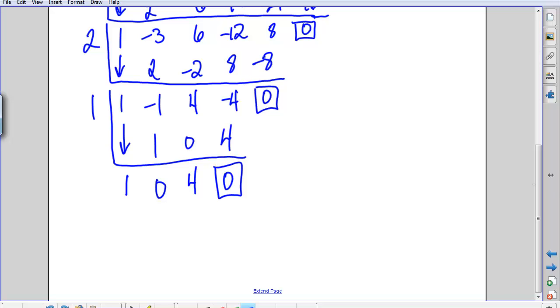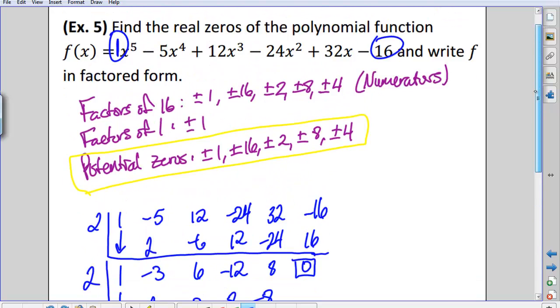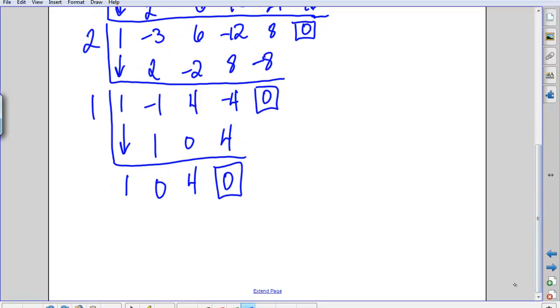Okay, so I know that 2 is a multiplicity 2, 0. 1, I know it's odd multiplicity. Again, this is a 5th degree polynomial, so maybe it's the case that 1 has a multiplicity of 3. It's repeated 3 times. That would still be odd. That would still fit inside the 5th degree polynomial that we've got.